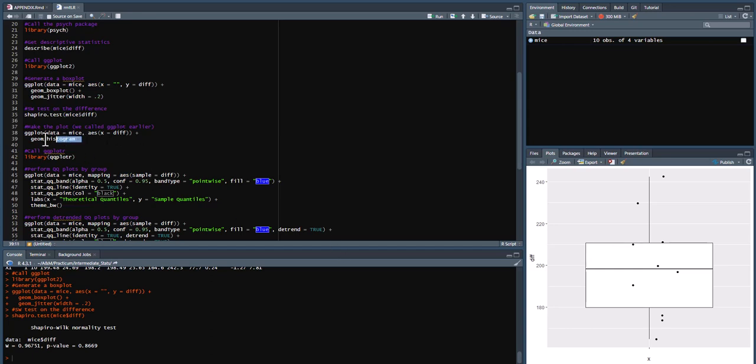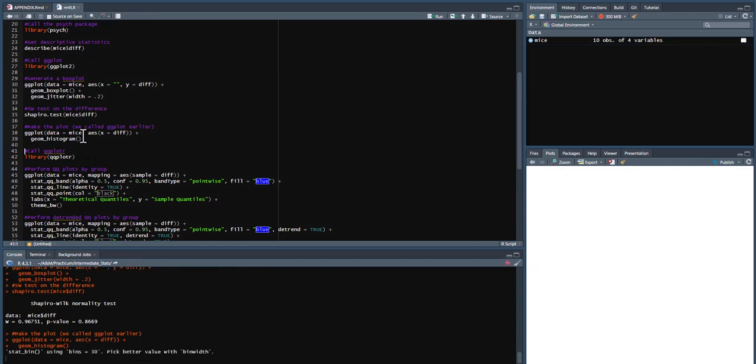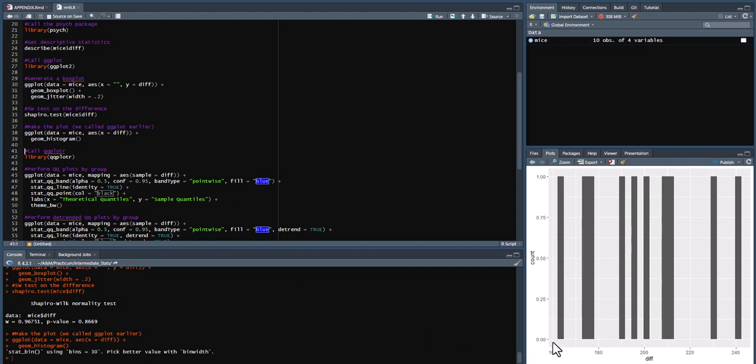And then at the end here, we say we would like a histogram with geom_histogram, and we don't have to put anything within those parentheses. So if we run that one, we get another plot here. And so here's the difference down along the bottom. And each of these is a count, in this case, of 1. And we can see it seems to be pretty spread out. With an n of only 10, it's slightly more challenging, but we can see it seems to be spread out.